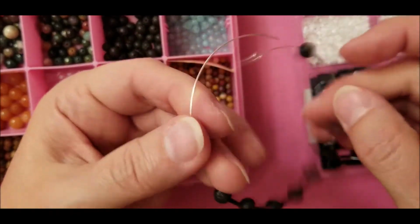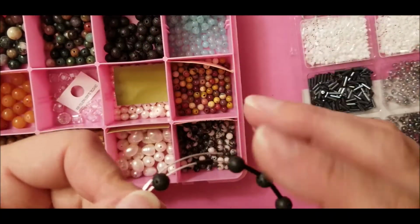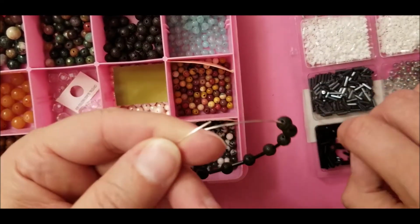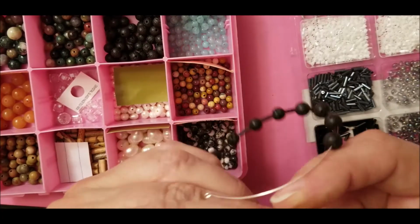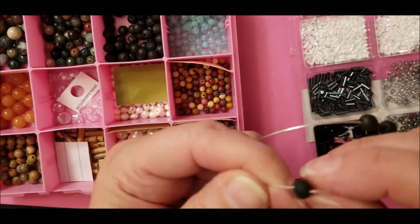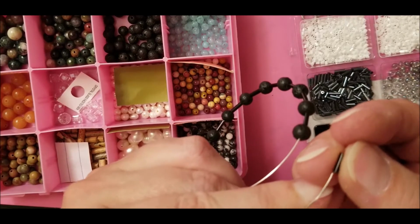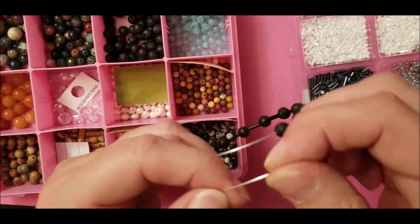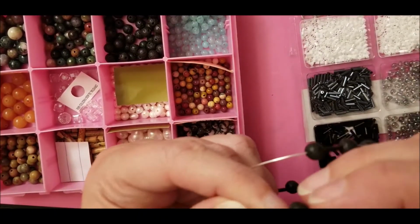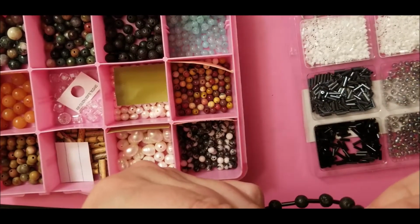Now, with the memory wire, you could also make some beautiful hoop earrings with them too. Maybe that'll be another project coming up. But I just wanted to show you two different ways of doing it, where you can cut it shorter or have it longer and then have several wraps around your arm, or just maybe one wrap around your arm. And then you can make a bunch of these and just put them all on, different colors.